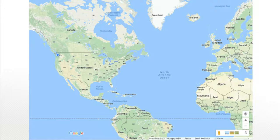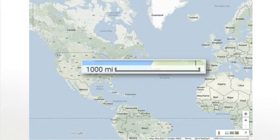Or if you're working in an online mapping world, Google and most other online maps will present you with a nice scale bar for calculating distances. But where is that scale bar, right? So here's an example, and I've enlarged this so that it is not really 1,000 miles on this map. It's just a reference to show you the scale bar. We can measure 1,000 miles using the scale bar that shows up in the corner of the map, but what can we measure with it? So I don't have complete confirmation on this, but I would guess that the point at which the scale bar is actually correct is around the middle of the viewing window.